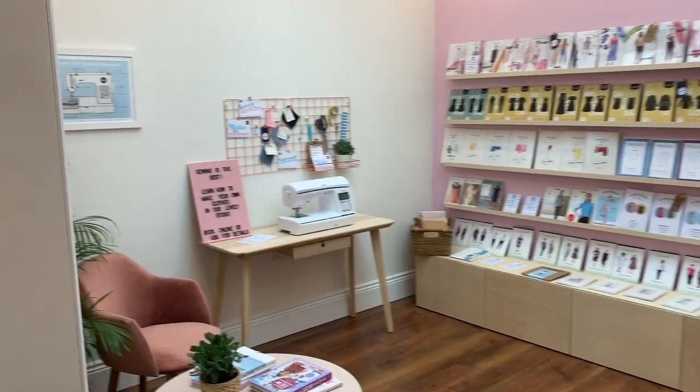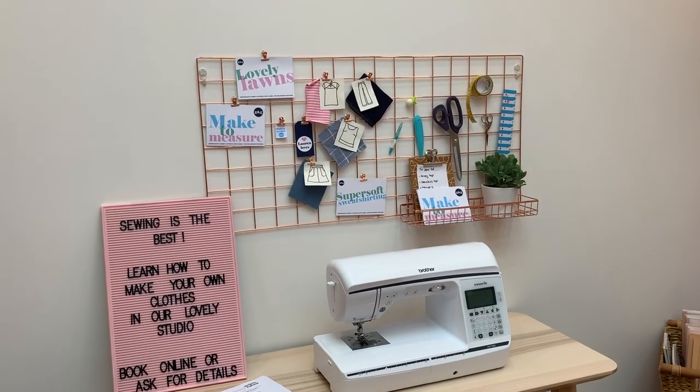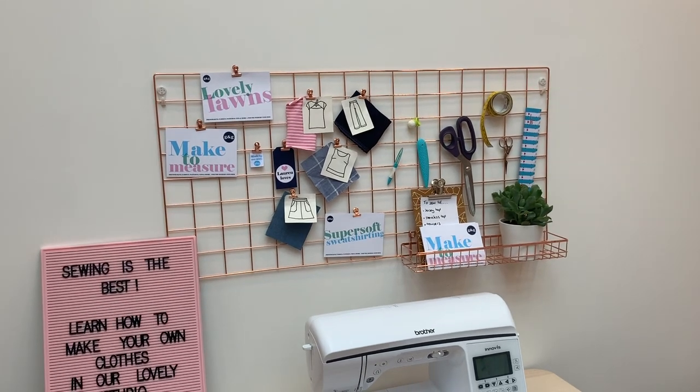I'm going to take lots of clips of the room and explain everything. This corner I'm in right now — you can see part of the pattern wall behind me — and we've got a little sewing machine area set up too. A lot of people who come to the shop don't realize we have a studio upstairs and that we do workshops as well, so it's just to highlight that and show the machines we have. I also wanted to put an inspiration board on that wall — maybe a pattern of the month or a little capsule collection of seasonal clothes — just to inspire you.